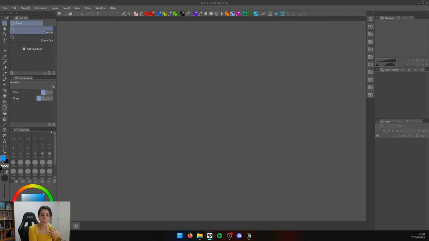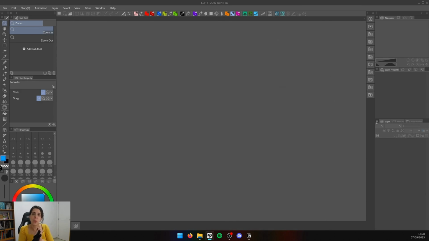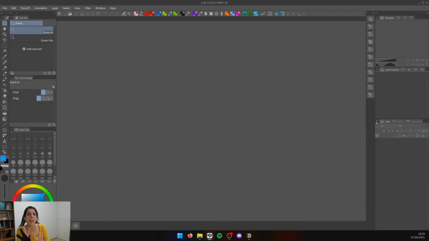Each one of these menus here, like on the right side, navigator, layer property, layer, each one is a palette and they have different goals and functions within the software. Usually, the name is very self-explanatory, like layer palette is a palette where you can do stuff related to layers, and the tool property palette is related to the properties of the tools. So it's usually very intuitive.